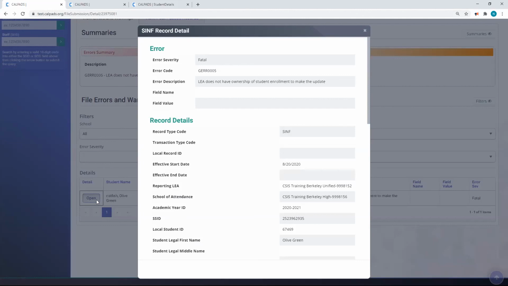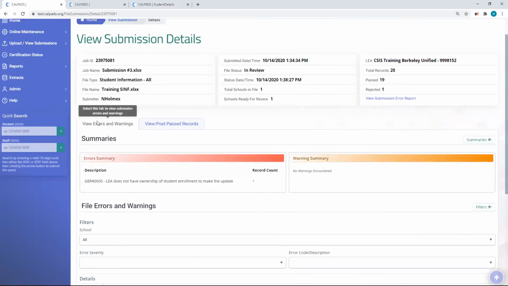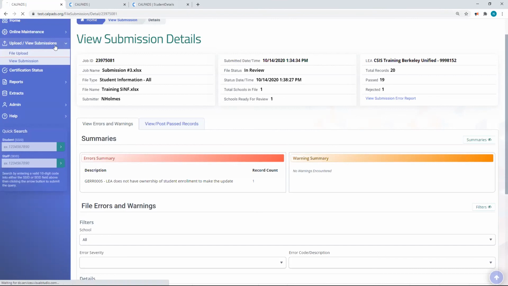I've enrolled the student. And so all that we need to do now is resubmit the SINF file again. The data that was there for my student information was correct, I had omitted to enroll the student. So I think this last iteration, this last submission, I should be able to submit the file and have no rejected records. So let's see if that is true.